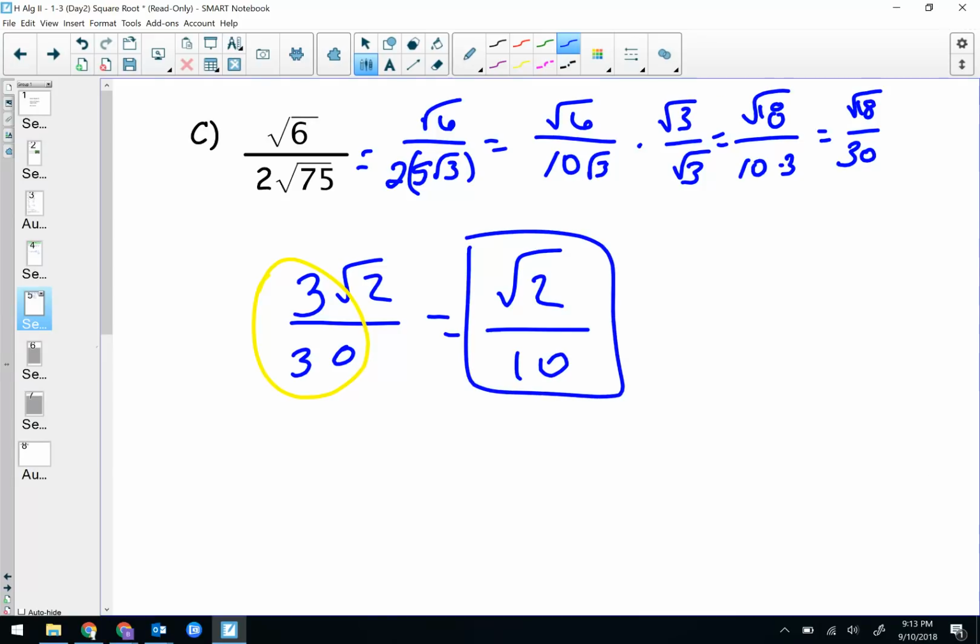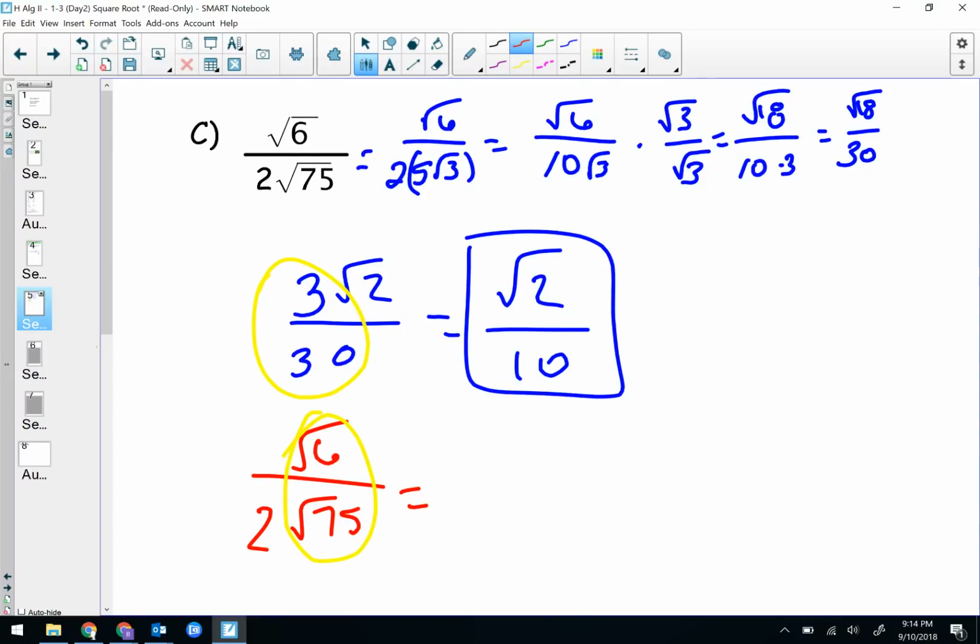So there's my answer. And I bet some of you may be thinking, wait a second, we could have simplified that a little bit easier. Take a look here. If I start out with radical 6 over 2 radical 75, notice that in this piece right here, those are both inside the radical. And I've just gotten done saying that you can simplify things inside the radical together. Think about what I've got there. That's radical 6 over radical 75.